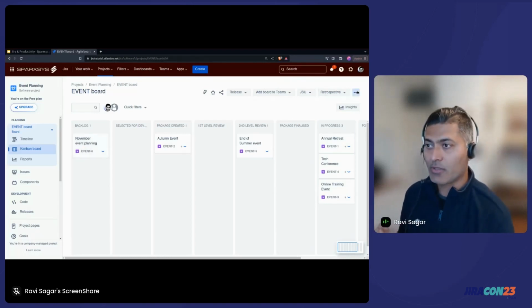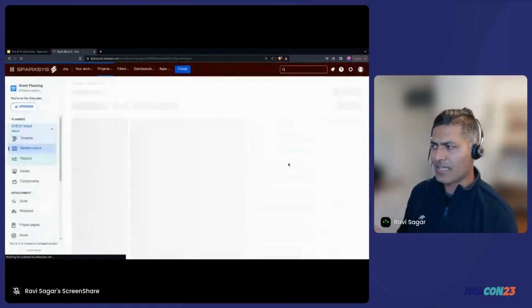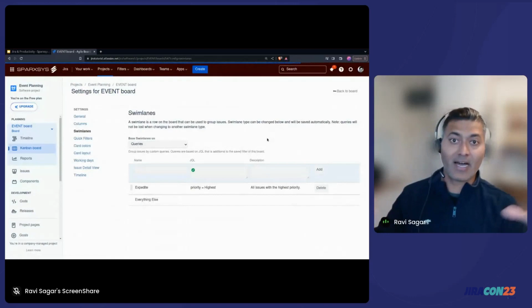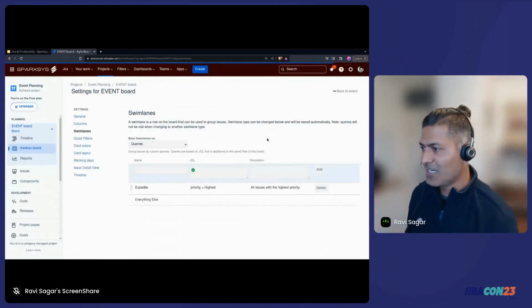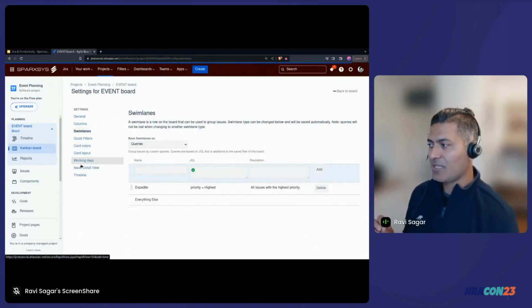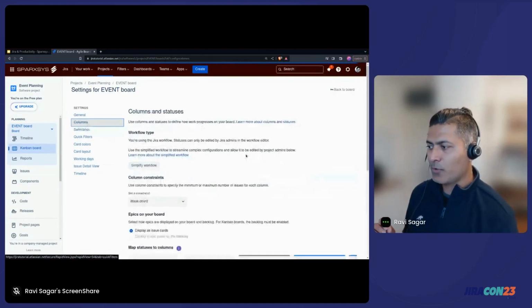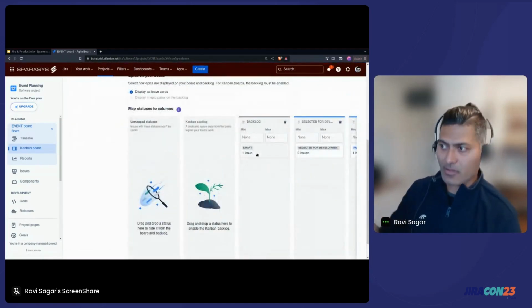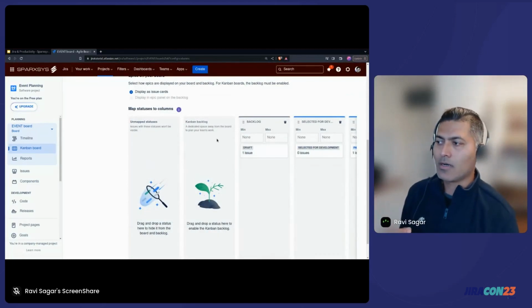What you can do is go to your column settings, where there is a very nice feature in the Jira Kanban board. And now, of course, we also have the enhanced boards in Jira. You can go to your columns and map your backlog status, or draft status in my case, to a Kanban backlog.